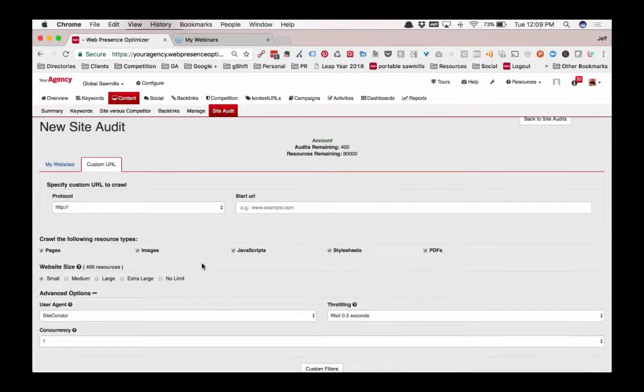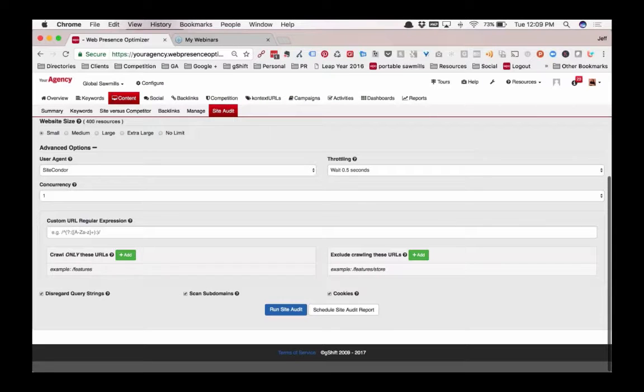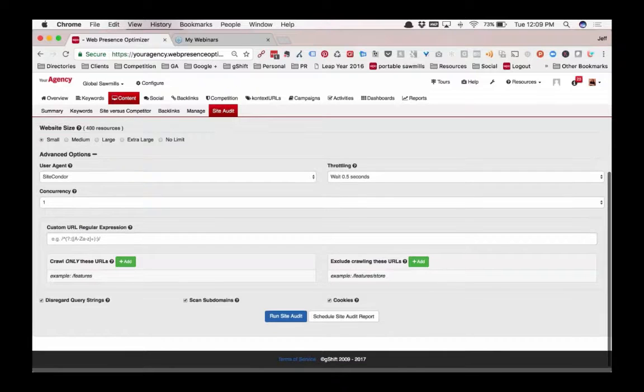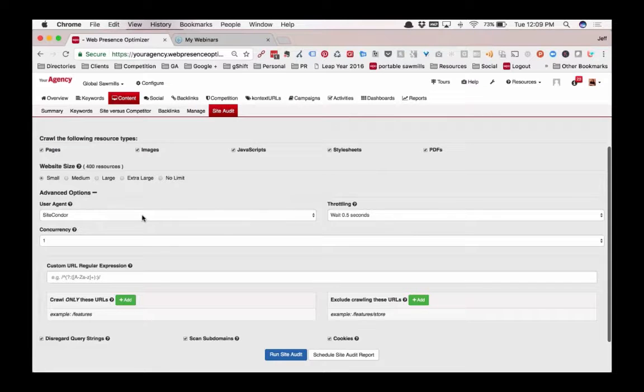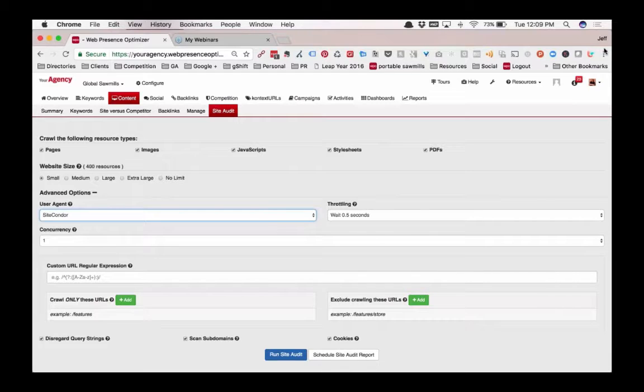There are also some advanced options that can be set and some custom filters that can be set. If you, for instance, wanted to crawl only a specific section of a website, if you have a larger site, you don't want to crawl the entire section, you can choose to crawl only a specific set of URLs. If you're at all familiar with regular expressions, you can get very granular in terms of what specifically you're crawling. You can also change the user agent, so which form of agent do you want to have identified when crawling the site, and change the performance of the crawl. Now, we've defaulted all of these, so for the most part, these advanced options, unless you're looking to do something indeed advanced, likely aren't required in most cases.